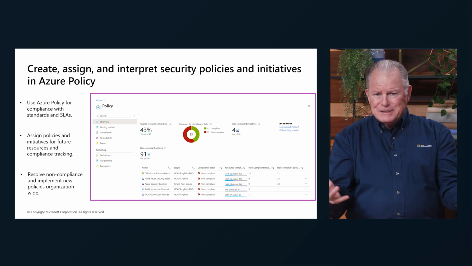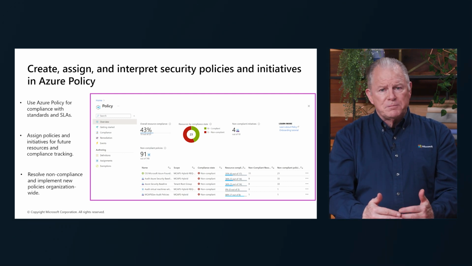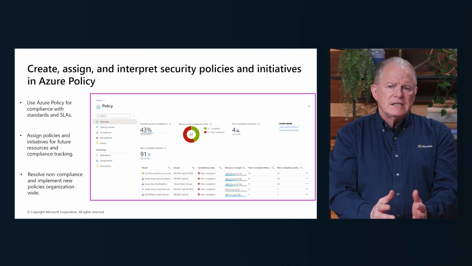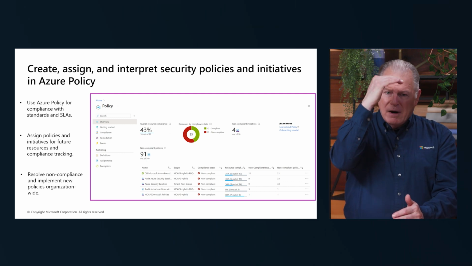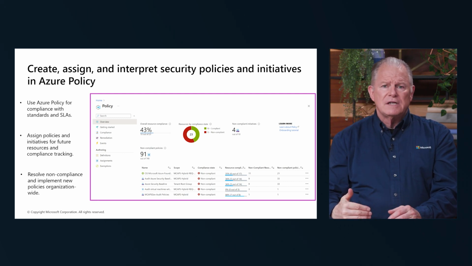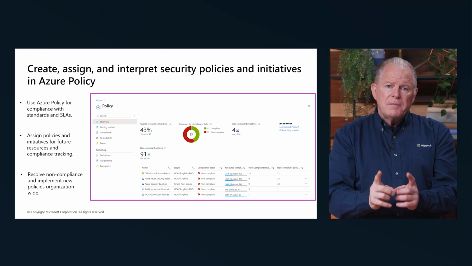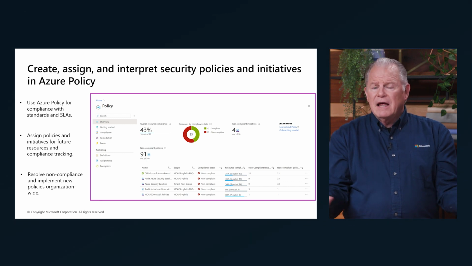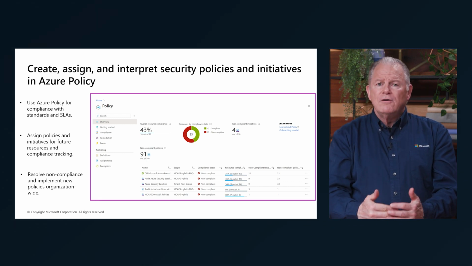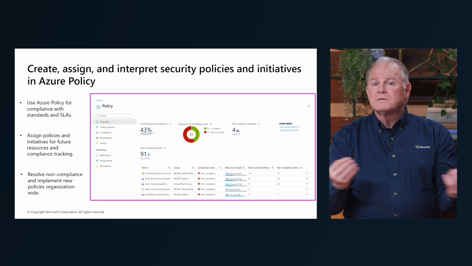Now, I go back to other pieces, bringing it all together. We talked about the governance level. And so that governance plane starts at the tenant level. And I talked about how you should start with a single tenant because now you can have governance, like security policies, applied right from the tenant root and it applies throughout the entire organization so everybody gets the same policy applied to them. Where it became challenging is what happens if I have multiple tenants? Now, there's reason to have that, and we introduced in another recording how you could use a feature called Lighthouse to now have that enforced across multiple tenants.